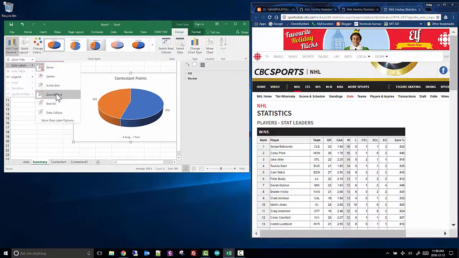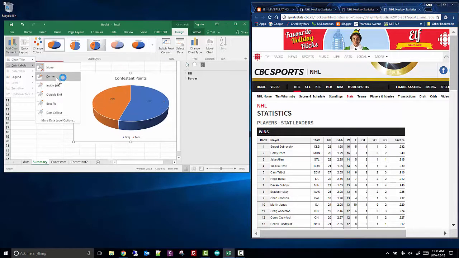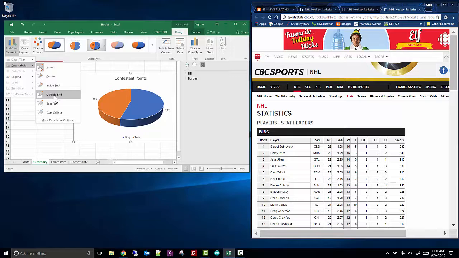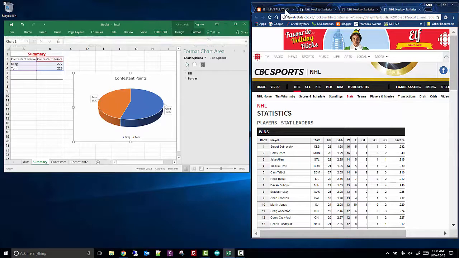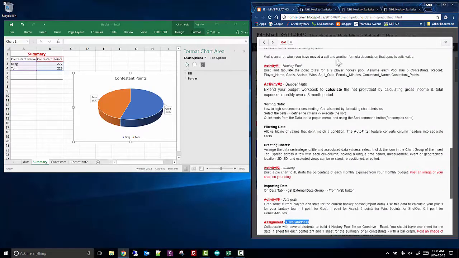Ooh, yeah. Look at that. Inside, center. I think that's the best choice. There's the percentage. Who's got the most? Greg's winning. All right, I like the look of that one. So, that is topic 13 in a nutshell. Enjoy.